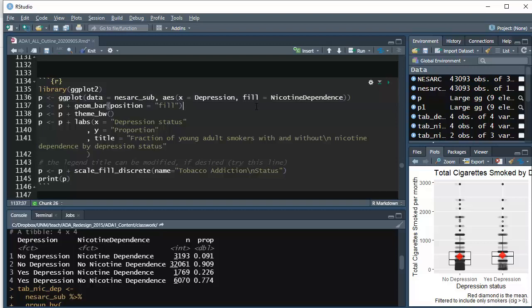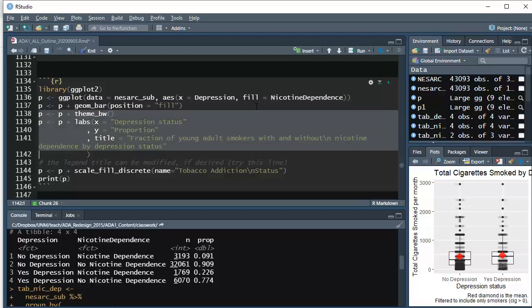Anyway, the next thing is I'm going to plot bars and position fill. We're going to keep that for now, but I'm going to show you some of the options there, but I think this is the right one for us. Theme, black and white. Let's just comment the stuff that we don't need for now. And we'll use a command for that.